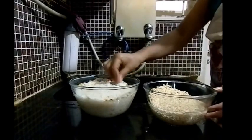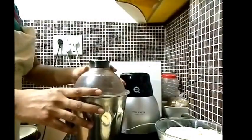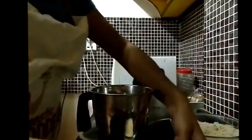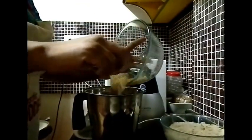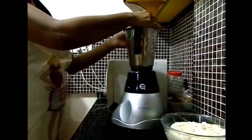Now let's get ready for grinding. This could be done in a wet grinder or in an ordinary mixi. I am going to grind this in my mixi grinder. First let's grind the udat dal. I am going to take in the whole quantity of udat dal — whatever quantity fits well into your mixer grinder. This should be ground to a very smooth paste; just breaking it down would not be sufficient.